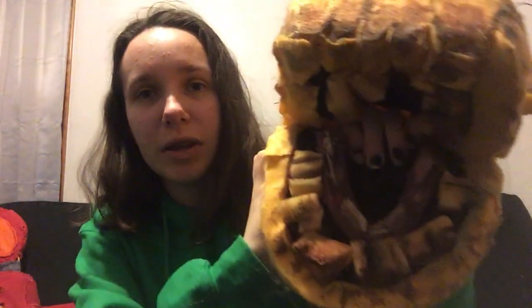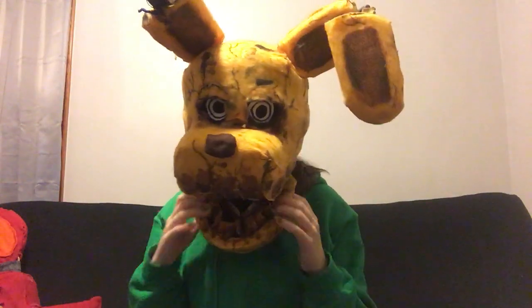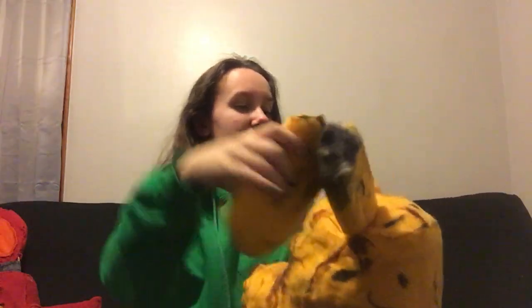It was made in January 2016 and he's falling apart. That's alright. The inside of his head is really bad. He has a bit of a moving jaw. He also has William Afton's teeth in there. It is incredibly tight because in 2015 I was 12. But it's very comfortable and tight. Nothing is sewn. Eyes look cool. The teeth are just foam covered in paint. It's completely fleece, though I did make the head more rounded. It's not that great. Never took him out anywhere — neither was Foxy. I showed Foxy to my entire family on Christmas Eve.